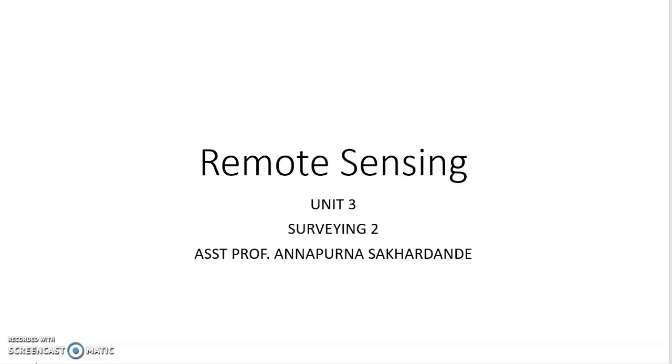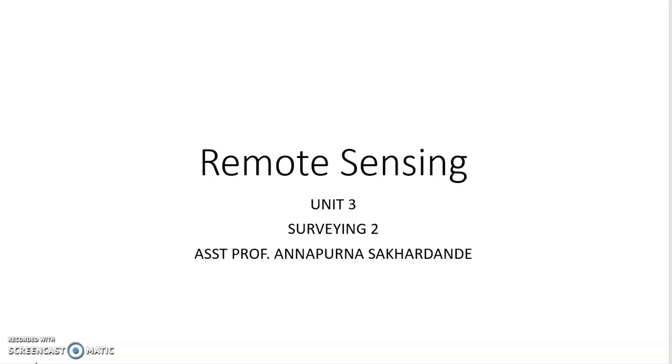Okay, and the books that I have preferred for this particular chapter are Remote Sensing for Beginners by Pradeep Kumar Guha and Basics of Remote Sensing in GIS by Dr. S. Kumar. You could also refer to your usual textbooks, that is B.C. Punmia, if I'm not mistaken, Volume 2.